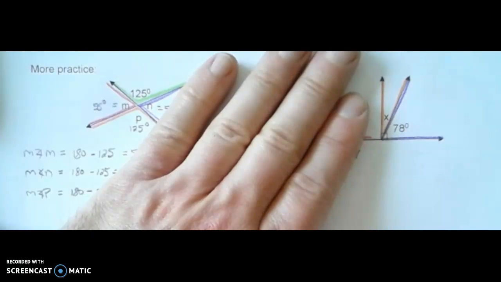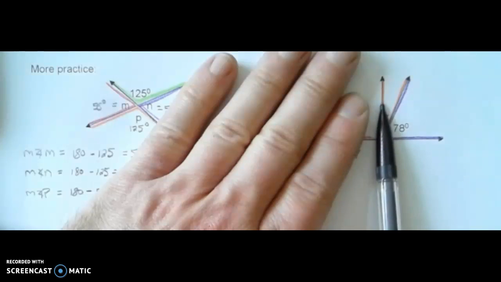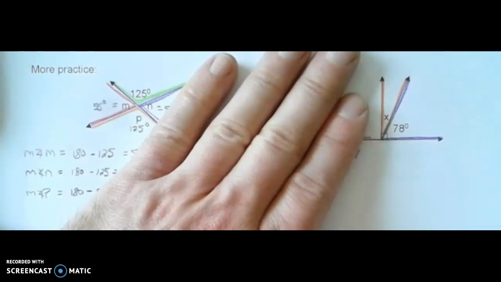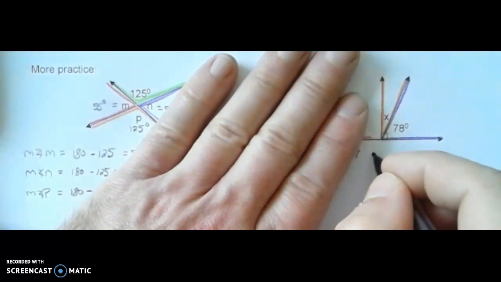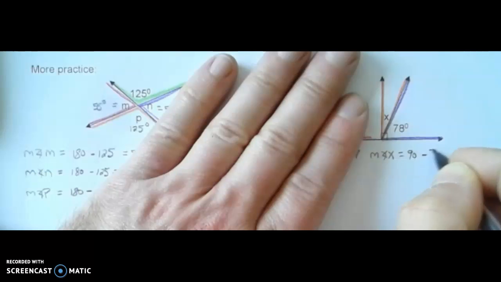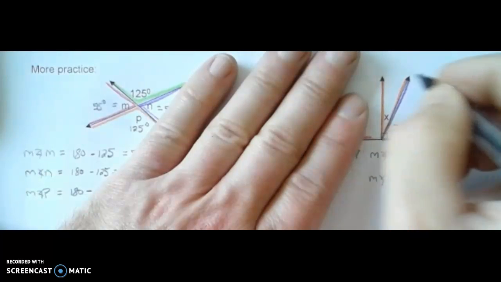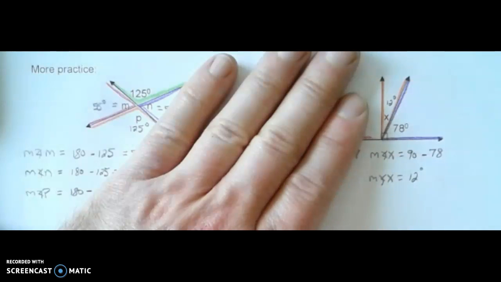Here is the 78-degree angle. Okay? If you covered up the ray that they shared, this ray right here, it's purple and orange, if that wasn't there, all you would have left is this right angle. That means that angle X and 78 degrees are complementary angles because they make a right angle, which means they add up to 90. So to get the measure of angle X, we're going to take 90 degrees and subtract off the 78 degrees, and that'll leave us with the measure of angle X, which comes out to be 12 degrees. This is a 12-degree angle right here.